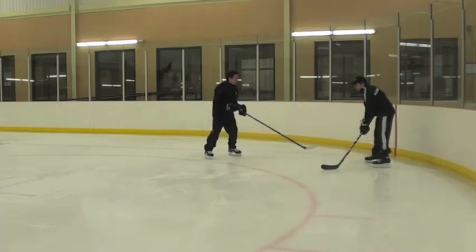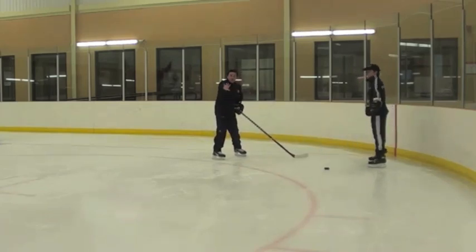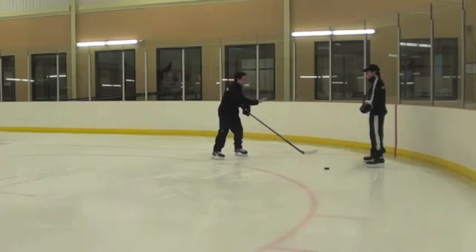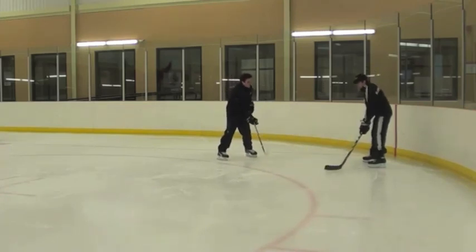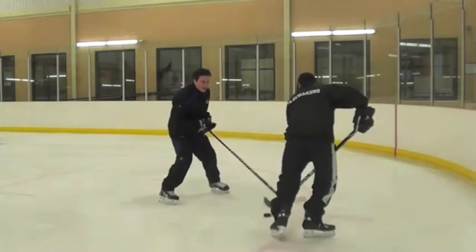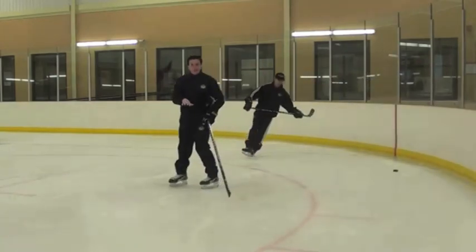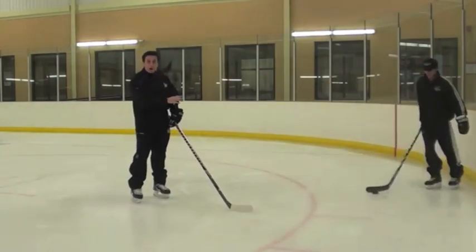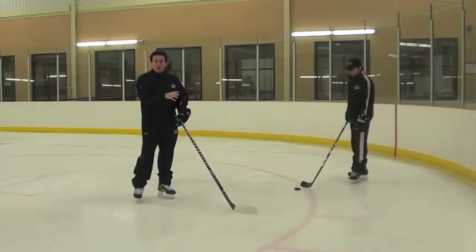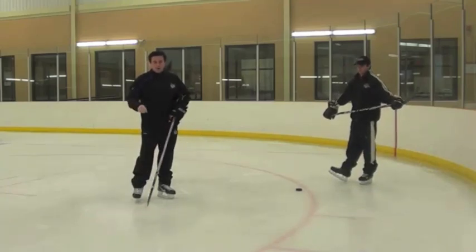So basically what I've done is I tell him, by positioning myself here, I'm saying, there's the ice for you. You can go in that ice. I'm encouraging him to go in that ice and taking this ice away. And as he moves into that ice, I take that ice away to encourage him to go back. Once he goes back, I'm going to finish my play. That's leading. You purposely take away one part of the ice to force him into an area which he thinks is a bigger area of ice, and then you take that away using your stick and all of his options.